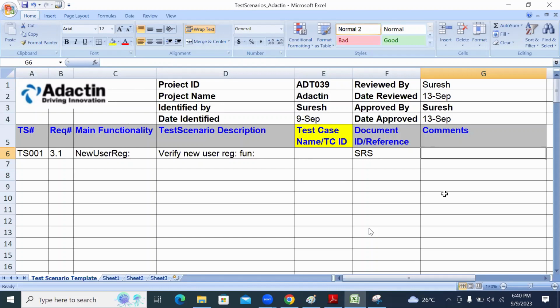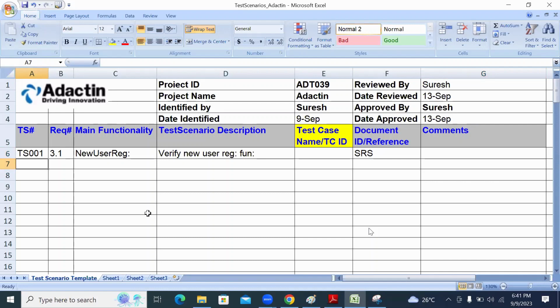According to that particular scenario, it is not mandatory, but in case you want to provide any extra information, you have to take care in providing the respective comments here. That is what we need to mention. This is how we need to take care in getting started with documenting test scenarios.